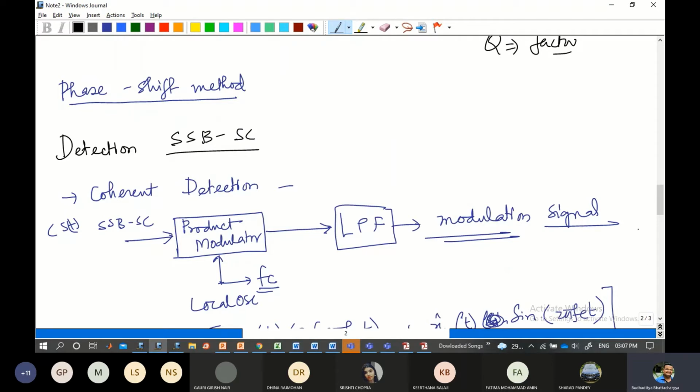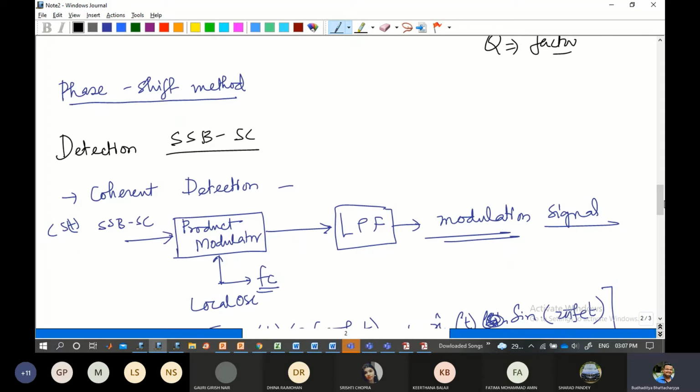observed that, same as the balanced modulator, we will also have a kind of frequency and phase error associated with this kind of detection, and that's why it is not very convenient to actually use SSB for broadcasting purposes, because the frequency stability is so dicey and it's so vulnerable because of the filtering action and all. It is not preferred at all, although it is supposed to give us the best solution. Understand? So that is the main purpose.